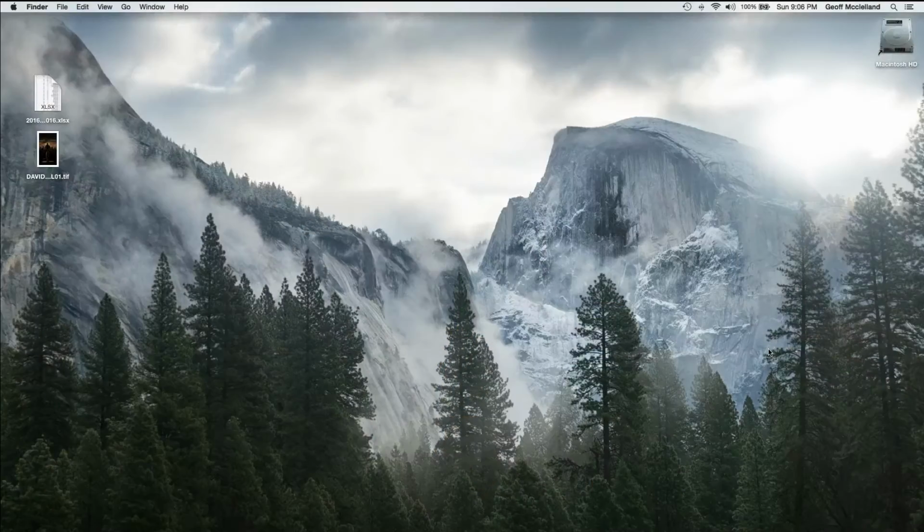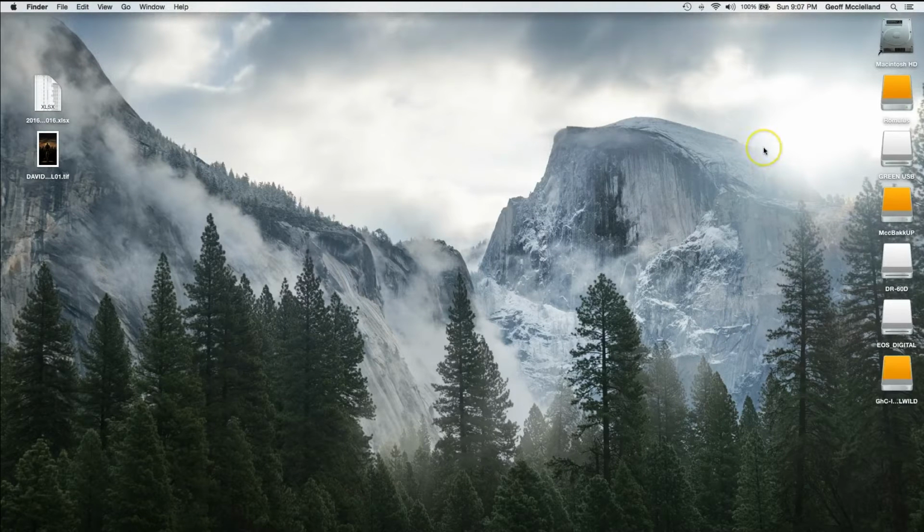Hey, let's get started. What you can see here is that I have all the hard drives plugged in, and all these default icons come up which look pretty similar. This can be a problem when you're pulling a lot of data off drives. You might have video files on one drive, audio dialogue on another drive, maybe sound effects on another drive, music on a fourth drive. And so what can happen is that you eject a drive, but then you unplug a different drive other than the one you ejected, and that can cause all kinds of disconnected media. It can even damage your hard drive, which has actually happened to me on more than one occasion.